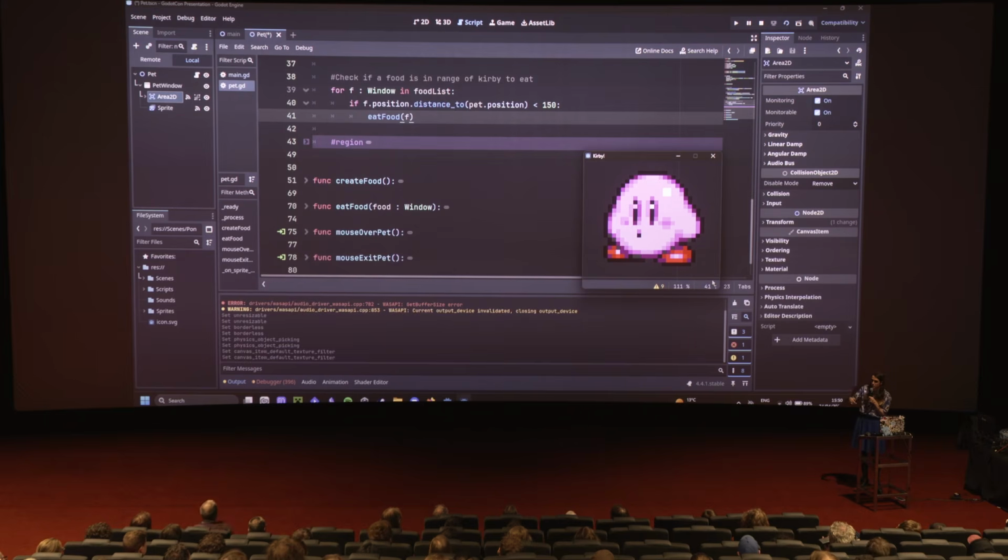You can't, for example, also put a rigid body on a window and expect it to actually work. If you do that, it just creates a rigid body in the window that just falls down. I have tried also to make a window node the child of a rigid body. Doesn't work. Very sad. So yeah, if you want to have things like, for example, windows with collision or windows with physics for a game, you have two options.